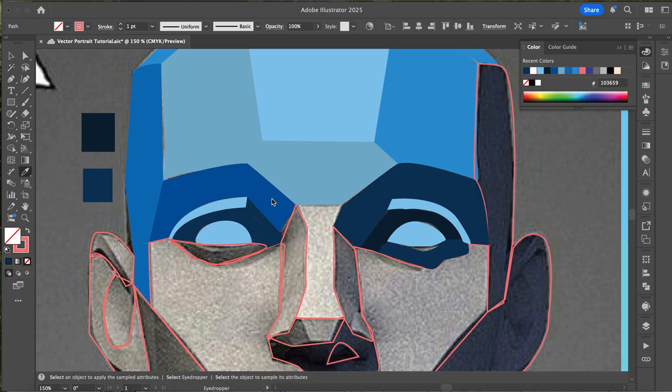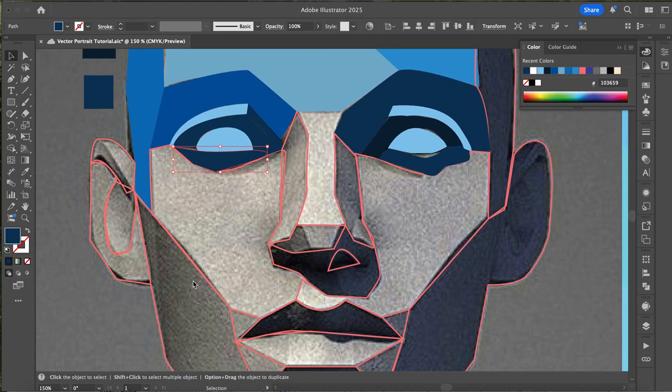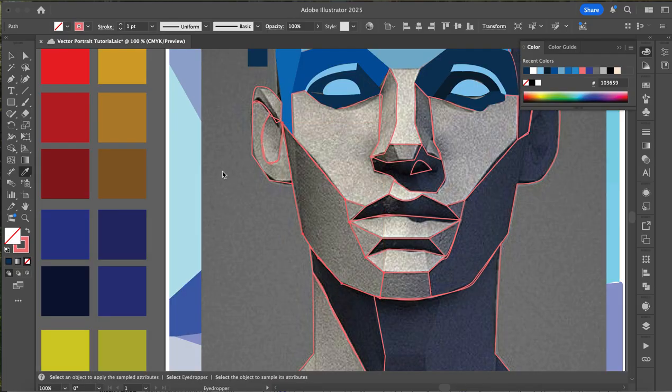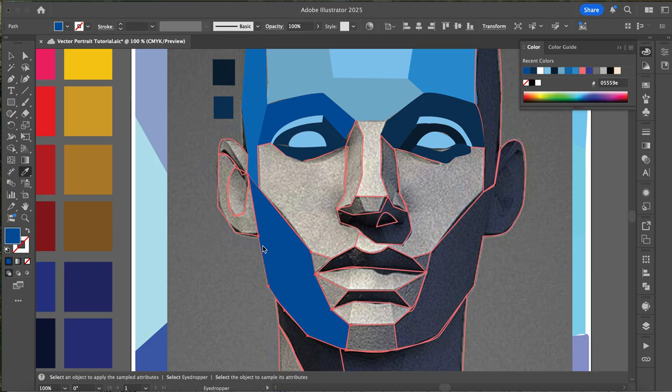You can also change kind of like how things are situated, so like the layering of things. So if you need something to kind of tuck behind other things, you can do that.